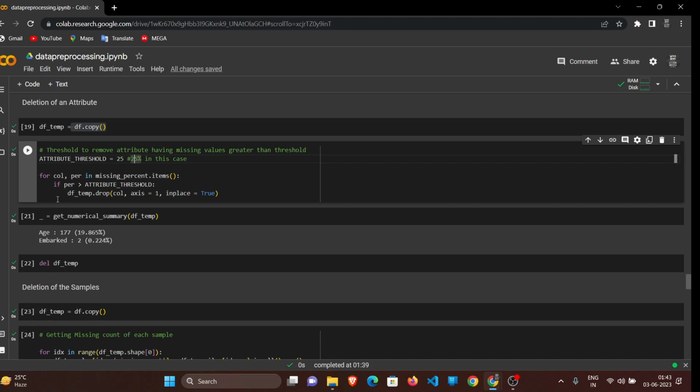Now we drop that attribute by df_temp.drop, selecting the whole column and replacing it with nothing. We just delete it using the drop method.